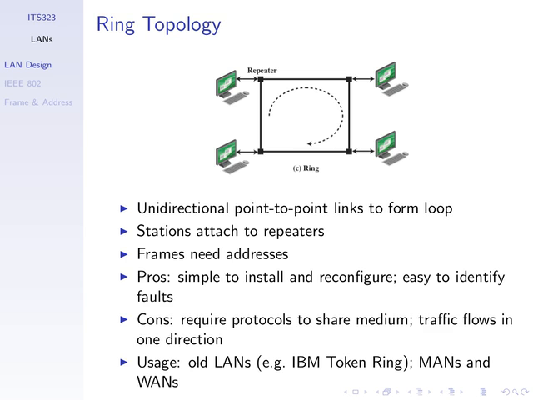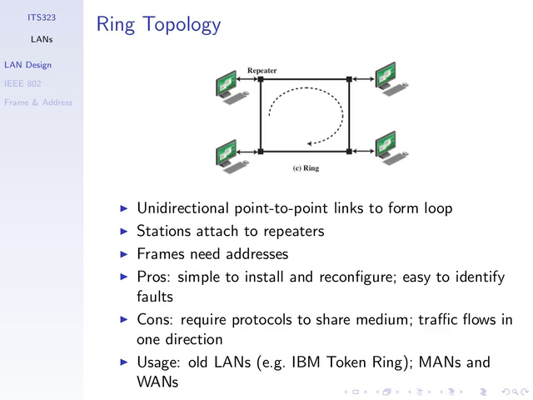Ring topology. Connect the stations together using point-to-point links in a circular manner, where those point-to-point links attach to some special repeater device. So here's our 4 stations. We have 4 point-to-point links. And these black boxes, they could be built into the network interface card, in fact. So what we'd have is a special network interface card where we have 2 cables plugged into it for each station. For this station, we have 1 cable coming from this node and 1 going to that node. So we have 2 cables coming into each station.